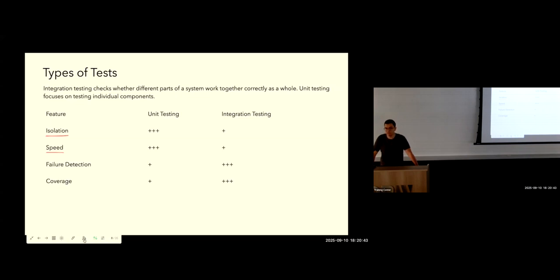For integration testing, you need the whole environment to be working. But on the contrary, for failure detection and coverage, we realized in our company integration testing was performing much better, and it was helping us to deliver applications with fewer production failures. In order to improve our integration testing environment, we have to focus on those two things: isolation, mostly driven by the DB, because it's the stateful part of our stateless application, and speed, which we will get into in the developer efficiency part.